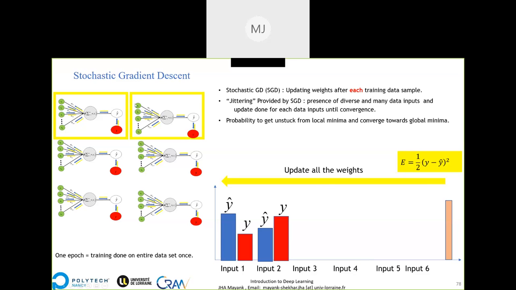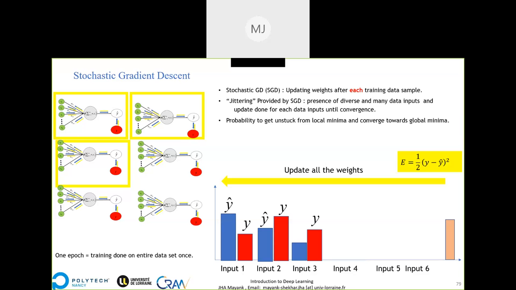Then the second input data, with x1 till xm. We get the y hat, we see the real value, we take the difference, we calculate the loss, the loss is a little less, and we propagate backwards and change all the weights. Then third, we change the weights, and remember what's happening: these data can be different from each other, which means the data belongs to different state spaces, and we are exploring different state spaces.